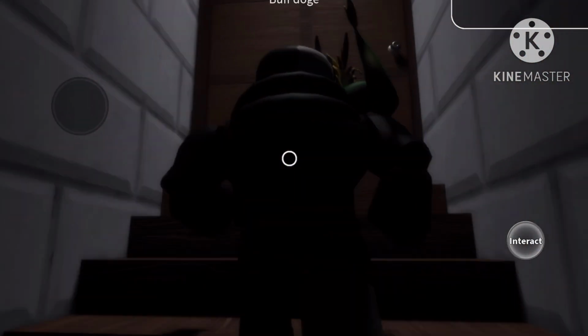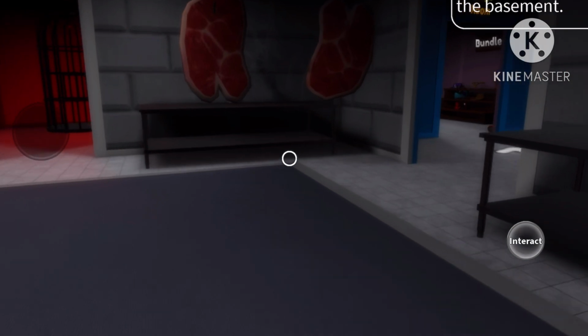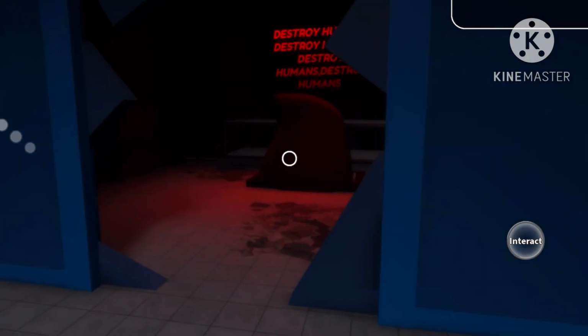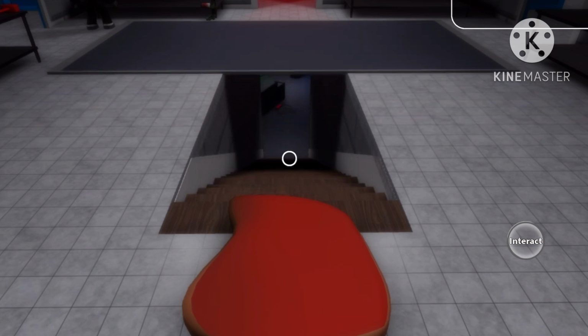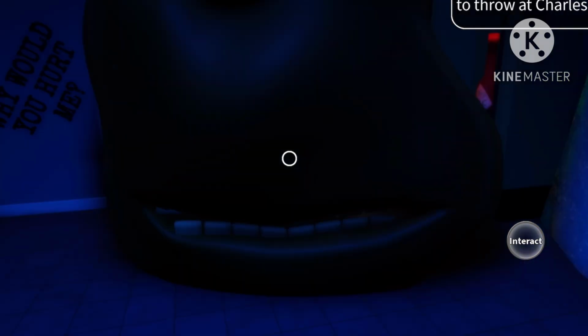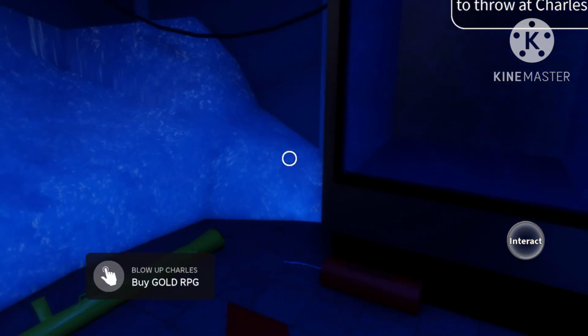Grab the planks. Are we actually gonna see the inside of the house? No. Find Charles around the basement. What? It's the secondary basement. Okay, that just looks creepy. The hammer! Okay, is there... Are you kidding?